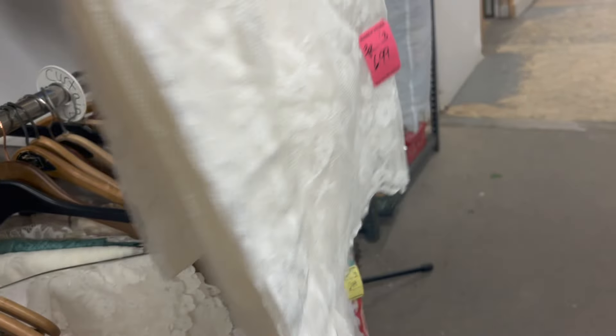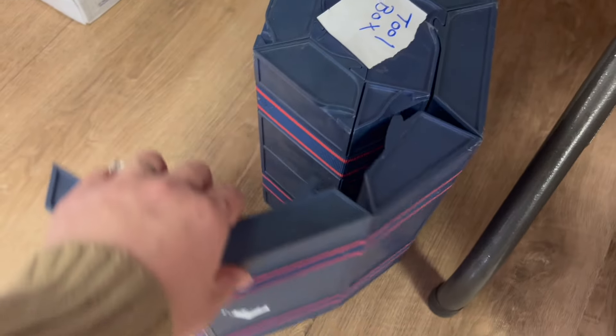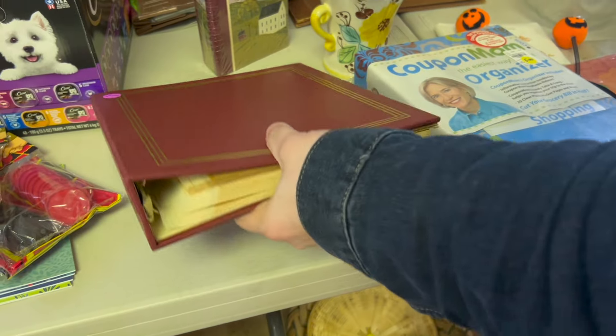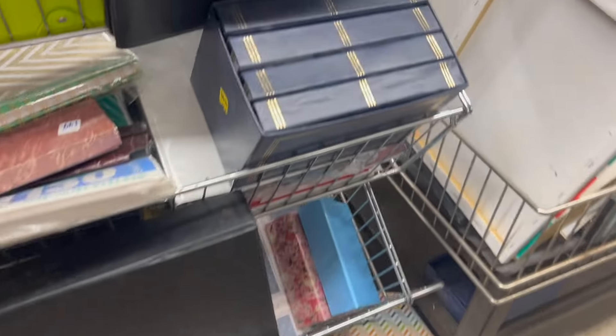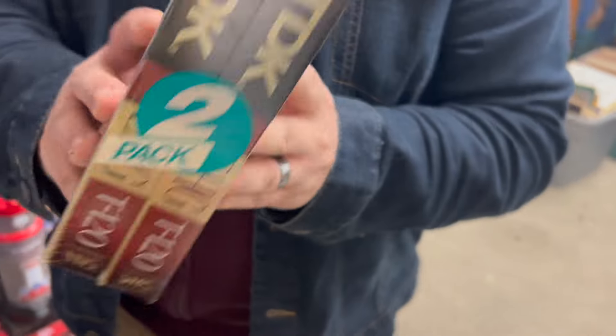I also saw this box of crafting items — I don't quite know what it was used for. And I saw these absolutely beautiful curtains; they are so pretty, I love the style. Then I found this toolbox that I was thinking I could use for crafting in some way — I decided not to get it but it definitely inspired me. I've also been looking at picture frames and different binders, and I have a lot of photos I want to organize so I've been trying to find photo albums. I always love looking at that section in the thrift store because you find some cool stuff.